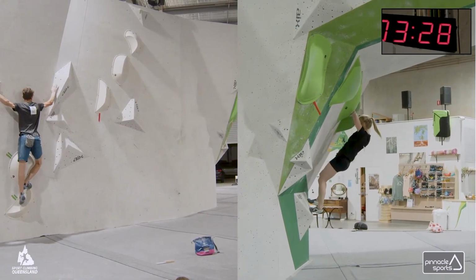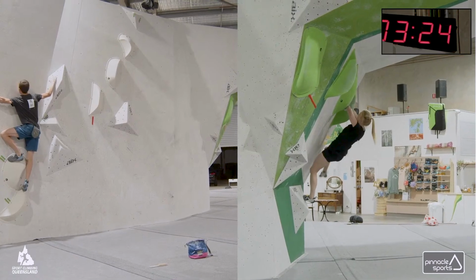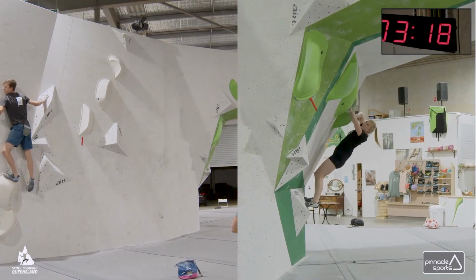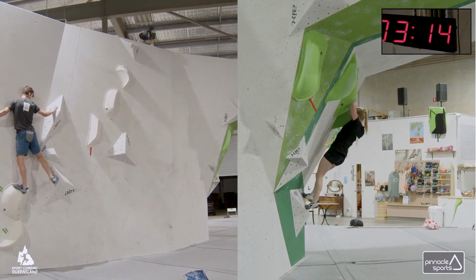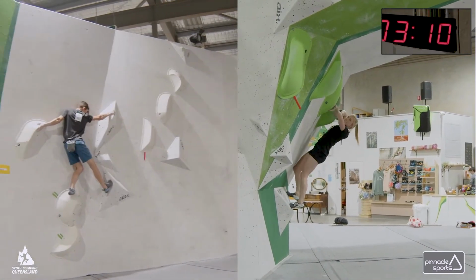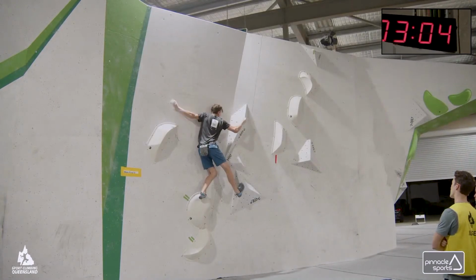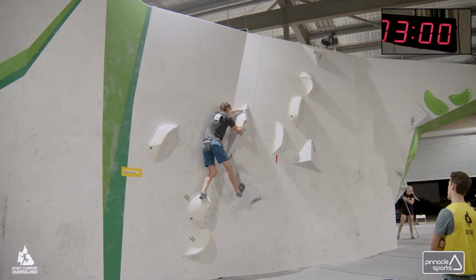Lucy is away. Let's hear the support for these climbers now. And it's not as easy as it looks, that first move, or the second move anyway. She's just looking to get this sort of double clutch going on. Oh, there you go. Maybe overthought it there at the start, but Lucy's a seasoned competitor.